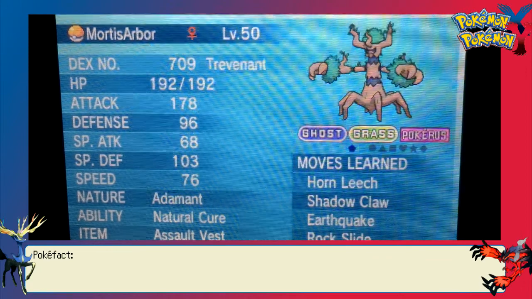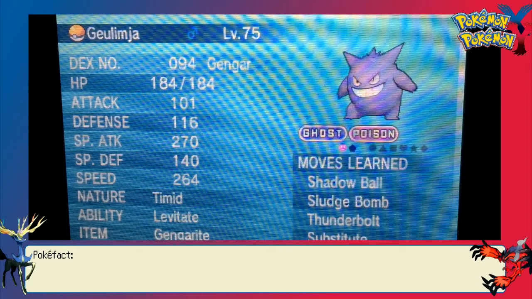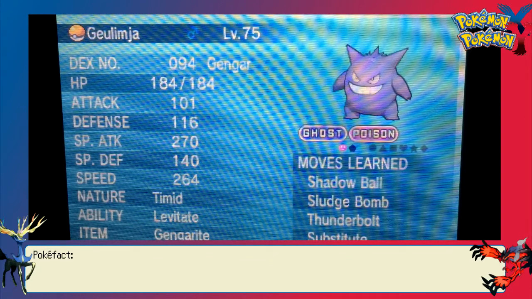And of course, I also have a Mega Gengar with Substitute, which has been fantastic. Gengar is Galimja, which is Shadow in Korean, and it's been really fun using it just because I can substitute up against opposing Gourgeist. I can substitute up against Banettes who try to Sucker Punch me, and same with Spiritombs. Really, really nice to get that buffer going before I use Shadow Ball.